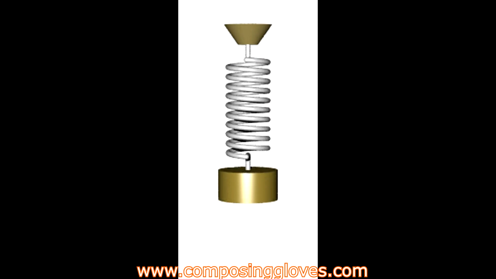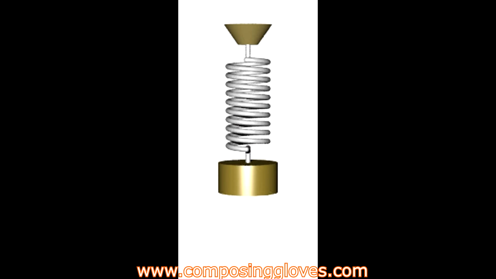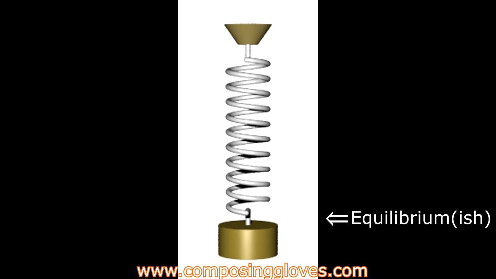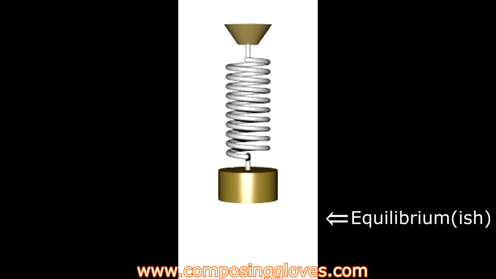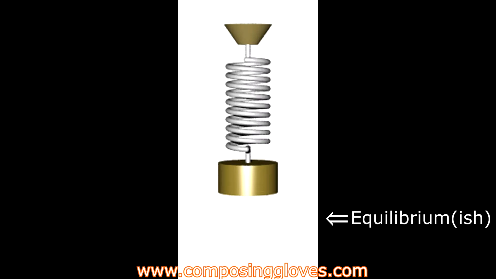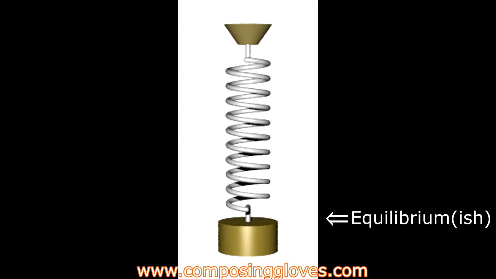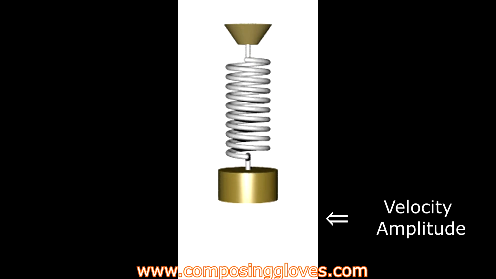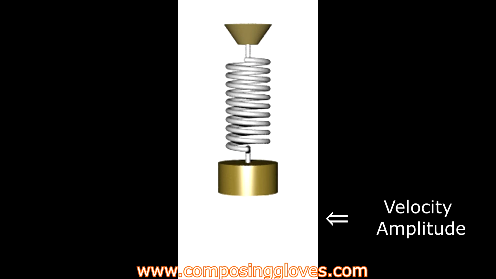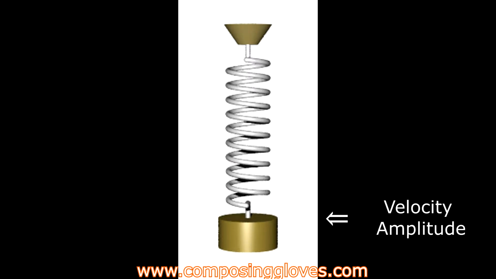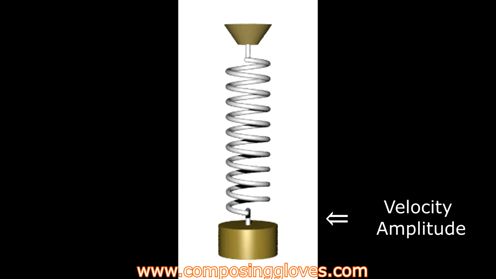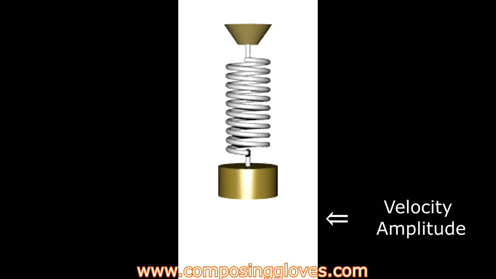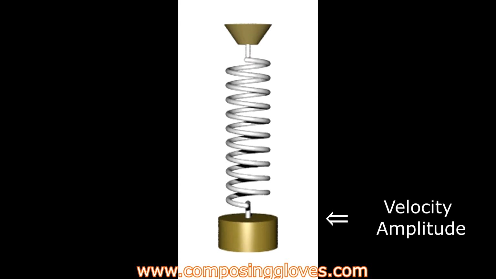There's actually a whole bunch of other laws that have been observed about this, but we're not going to worry about those right now. We can also see that as it approaches equilibrium, it's going to increase in velocity. It's going to gain some speed. It is at its maximum velocity at equilibrium, and this is called velocity amplitude. And this is where inertia comes into play. It can't just stop dead on the equilibrium. It keeps going. It can't stop. And these two properties are going to be important, so keep them in your head later on down the line.